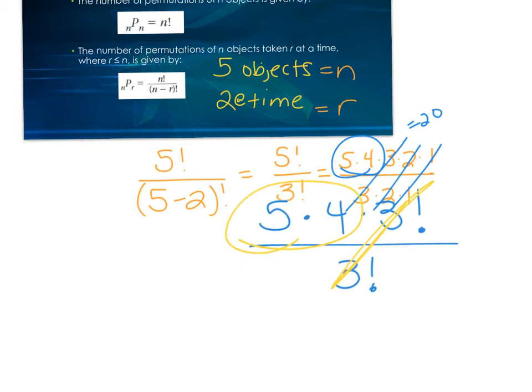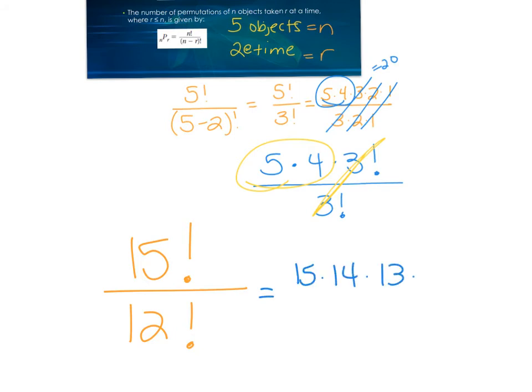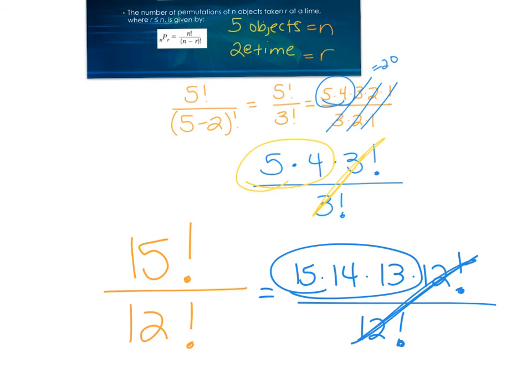So I'll do that little shortcut again. Let's say I had 15 factorial over 12 factorial. I can go 15, 14, 13, 12, 11, 10, 9, 8, 7, 6, 5, 4, 3, 2, 1, which is not going to be fun to do, over 12, 11, 10, 9, 8, whatever, keep going. Or I could say 15 times 14 times 13 times 12 factorial over 12 factorial. And then these cancel, and you're just multiplying out 15 times 14 times 13. So big numbers like this, you can use a scientific calculator. Make your life a little bit easier.